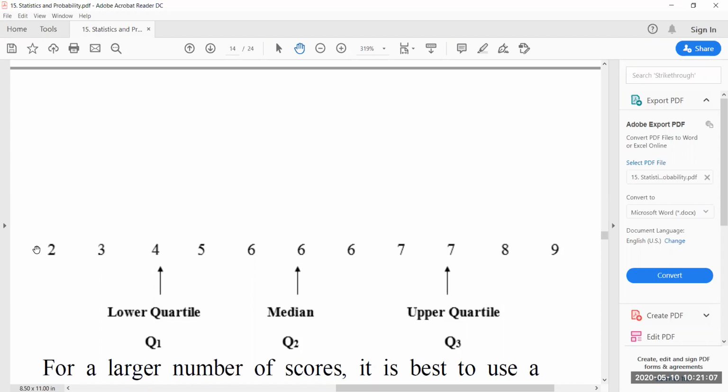Right. So that 6 splits the scores into 2 parts. We have the left-hand side and we have the right-hand side. Now we're going to look at the median on the left-hand side. What is the value in dead center in the middle here? The answer is 4. So 4 is now our median on this side. We call that Q1, the lower quartile. Now let's look at the values on the right-hand side. What is the value that is dead in the center? It's 7, right? So 7 is the median value of this set of scores. This is the upper quartile and we call it Q3. Tell me if you all want me to re-explain that quickly.